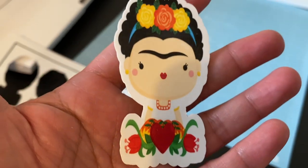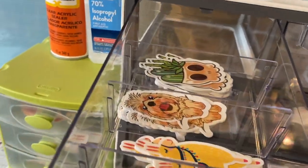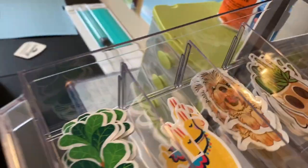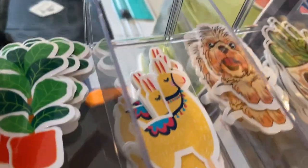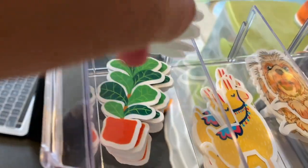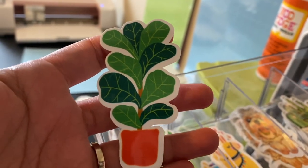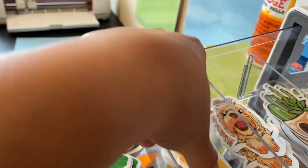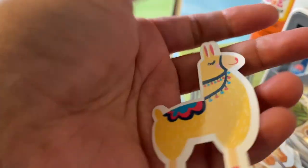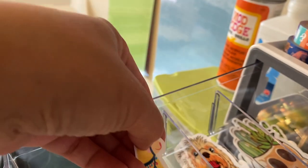Actually, we made some stickers here as well. I'm going to show you some of the stickers that we made. So this is a big tree. Very cute. These are all like, what's the height of this? Like 2 or 3 inches. 3 inches. 3 inches in height.